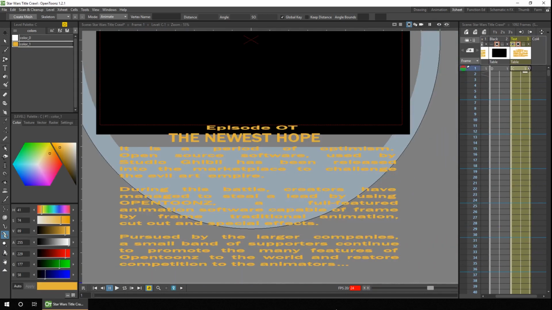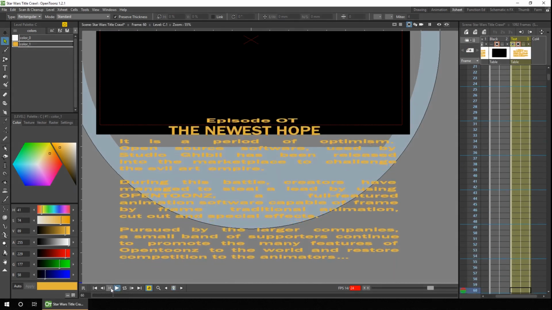And you can see all the text is just written as a block of text. And there's lots of manual fiddling to make it look like this, because there's no justify setting to make the text appear at the left and then stretch over to the right. So I simply used the select tool, highlighted some of the words, and then moved them towards the right. And I did that line by line until all the words looked in the same style as the original Star Wars scroll. And then you can see the key here is just the animation of moving the text upwards, very, very slowly.